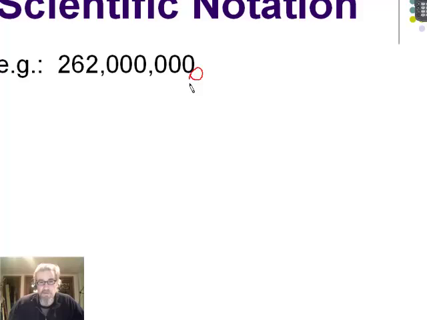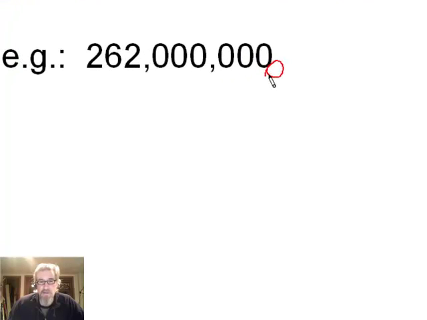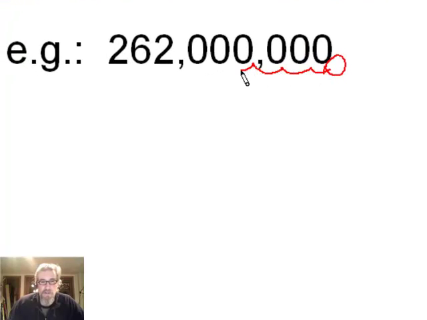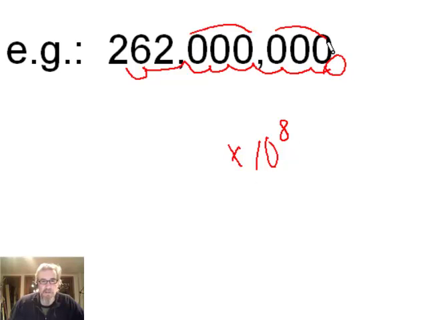I want to move my decimal point to the left in this case until exactly 1 non-zero digit remains to its left. So I'd move it over 1, 2, 3, 4, 5, 6, 7, 8 places. This is a number that's bigger than 10, so 10 to the 8th is my exponent. What's my mantissa? Well, since the decimal point was implied here, all these 6 trailing zeros are not significant numbers. The only significant digits are the 2, the 6, and the 2. So my mantissa is 2.62 and includes those 3 significant figures.